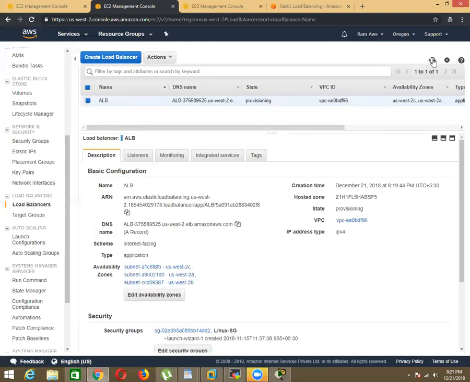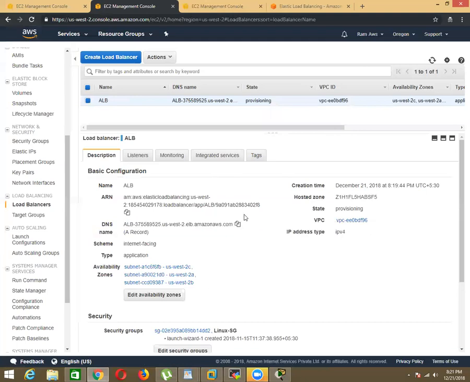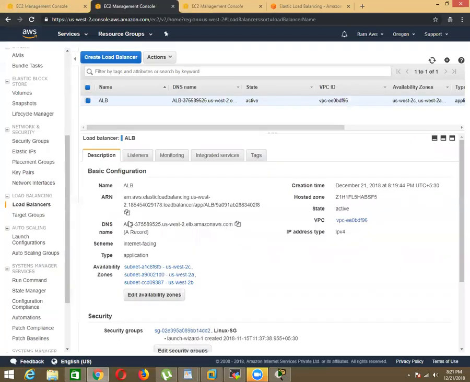So it will take some time. Okay, now active. Now go back here and now see, it should be healthy. And now go back to your load balancer and try to run this. And here you can see it is now hitting videos.